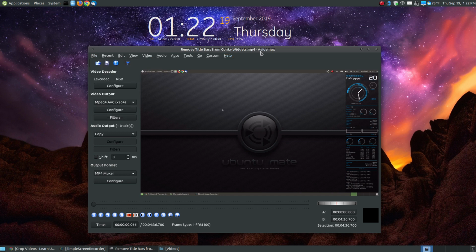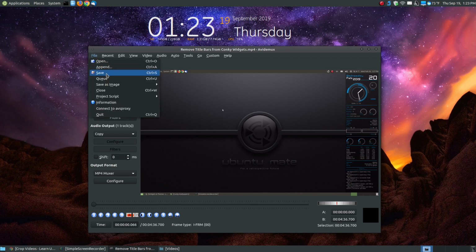Now this was a short video that I made on adjusting your Conky. If you look, remove the title bars from Conky widgets, which, when the Conky comes up, had title bars. So here I'm showing you how to remove the panels, which is something very similar to this video here. It's very short, but if you're doing a movie or something you recorded off television and it's 30 minutes or longer, it will take longer depending upon the amount of time.